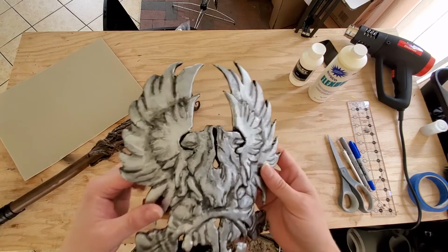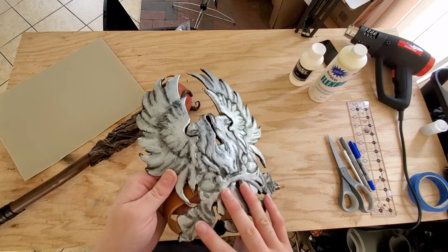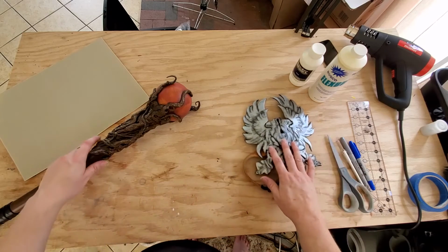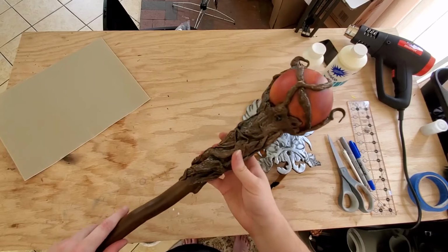materials. I used it in a fold-over method for this Grey Warden shoulder emblem. As you can see, it maintained the level of detail of the foam underneath it. I also used it to sculpt this mage staff.